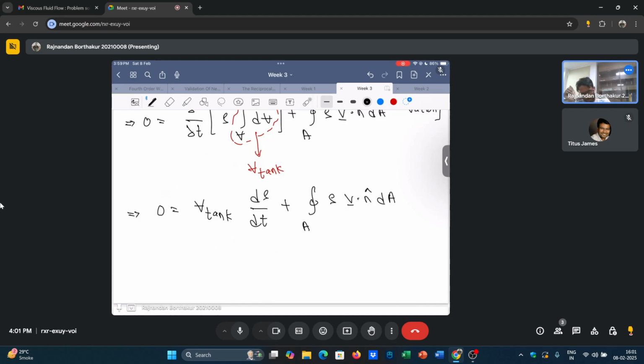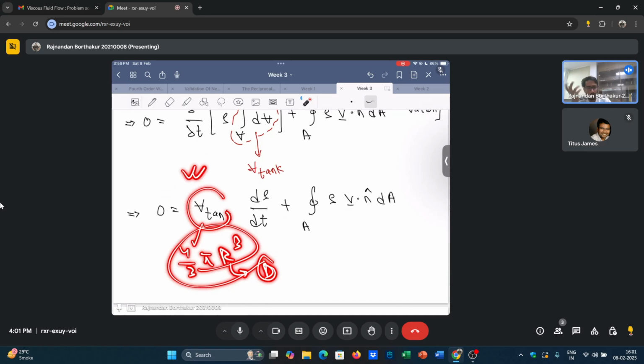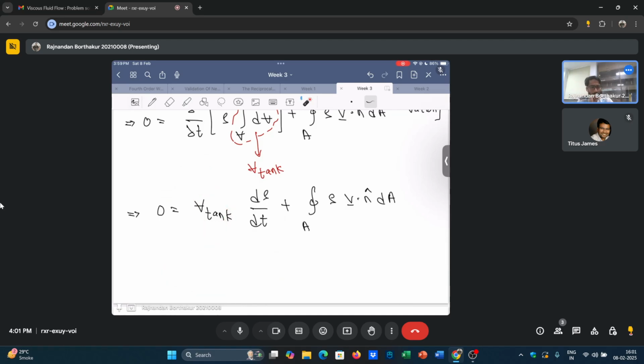All right. Now, this term is a well settled term. I have the volume of the tank, and I know what it is. It is just 4 by 3 pi r cube because it's a spherical tank. We know the diameter, so this term is just a known quantity, and you know it outright. I understand my density is a function of time, so this is just a derivative that I have. But what is this term? How do I take care of this term? Because this term contains velocity, but I don't know the velocity field of air.